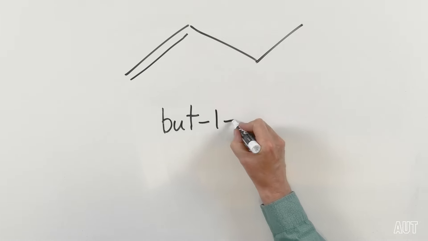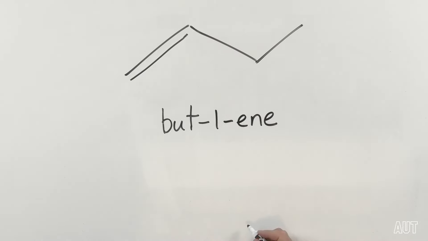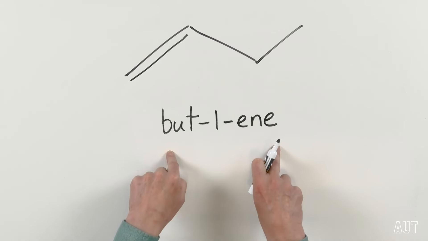The important thing is that the double bond can be in more than one position, and so this name is ambiguous. We need to specify the position of the double bond. Now, this is where regional differences rear their head. A lot of people around the world call this one butene. Don't. Please, please, please don't. The whole point of having IUPAC, the International Union of Pure and Applied Chemists, is to get everybody speaking the same chemical language. Particularly in North America, that molecule would be called 1-butene. The rest of the world, that is what it was called 50 years ago. It's now called but-1-ene. That is its official IUPAC name. Please learn it as that.